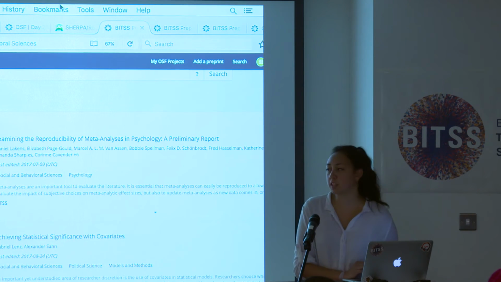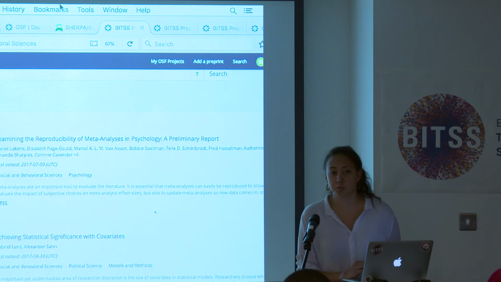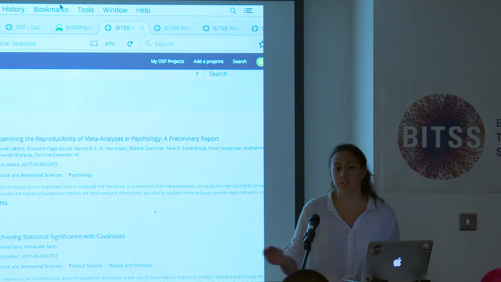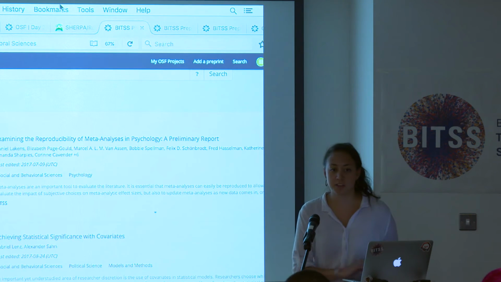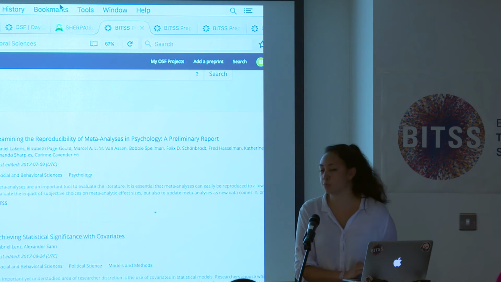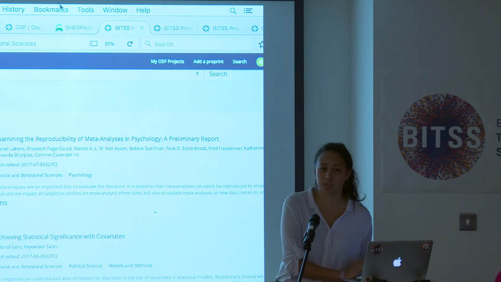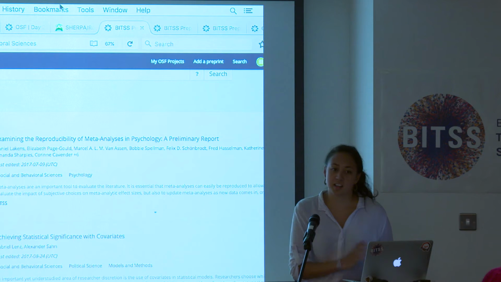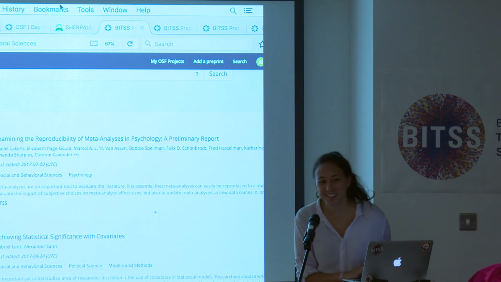Right. I mean, generally, if you want to be fully transparent, you would use version control and upload a new version instead of deleting and then resubmitting a completely new one. So I think that would be how you would approach that. And I think with BITS preprints, that would be something that we would try to enforce, I think. But again, it's your paper.